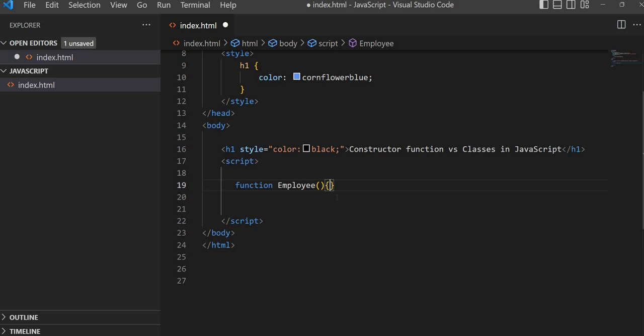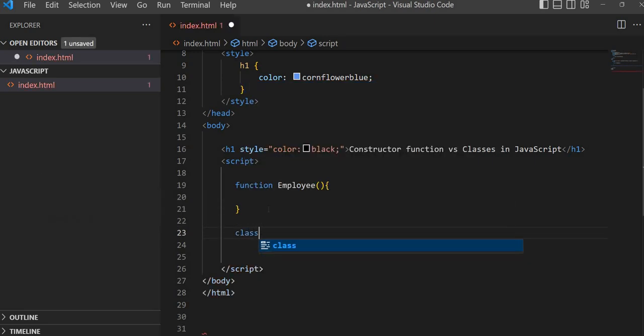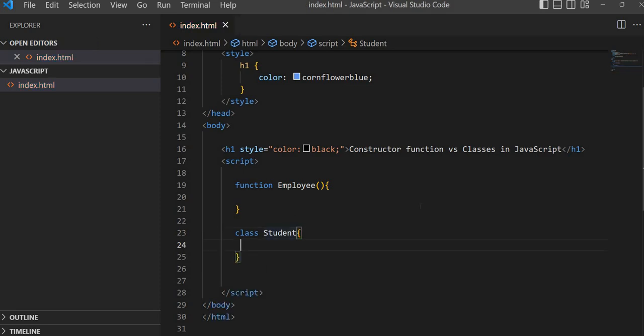The constructor function name or class name, both should start with capital letters. If you want to create a class, this is a class, and here I'm taking Student, because the class doesn't have parentheses, right?